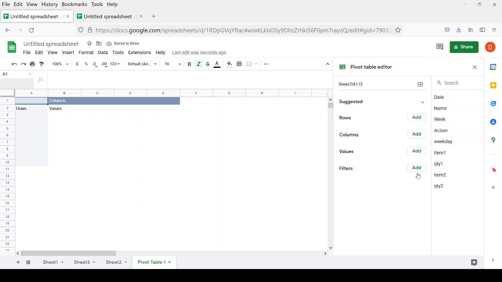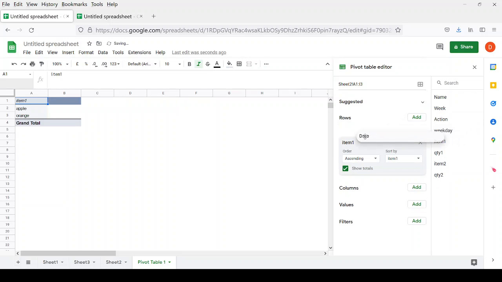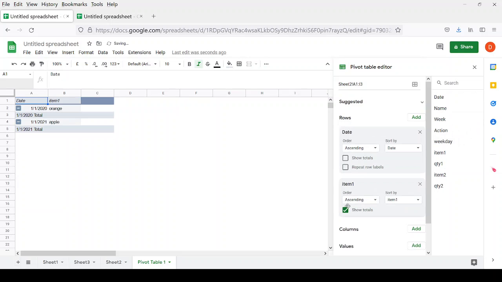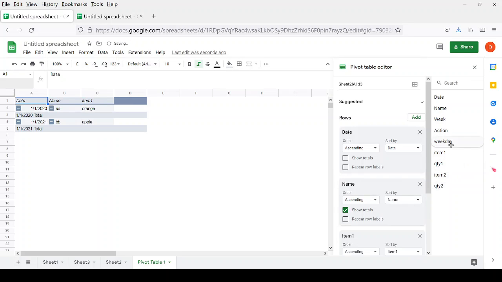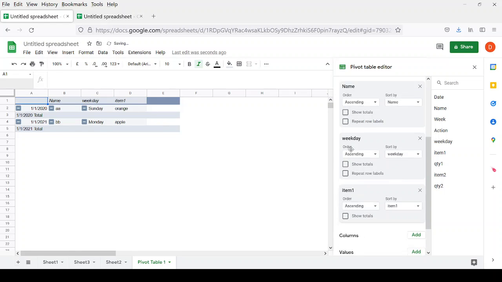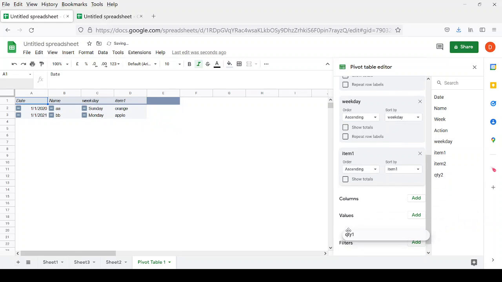So I'm sorry, I want item 1, date. I don't want total for anyone. Name, let's say name. Let's say weekday. And quantity will be the value. So this is all the setup.